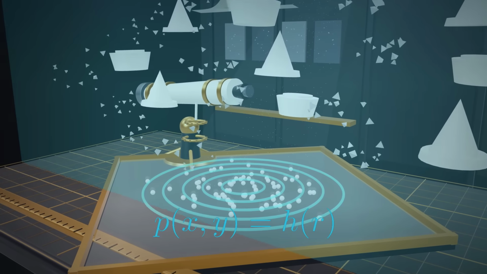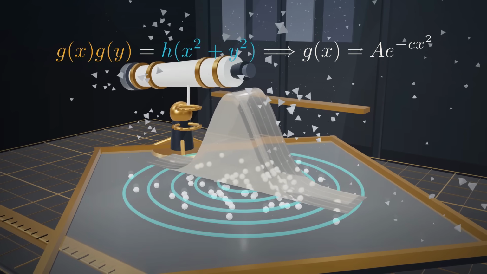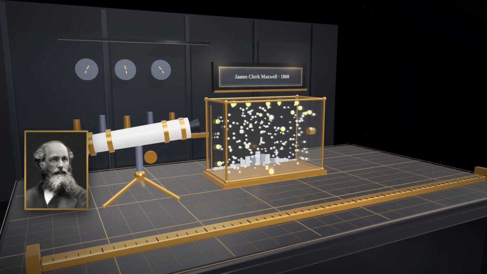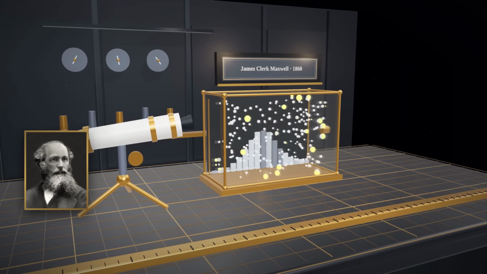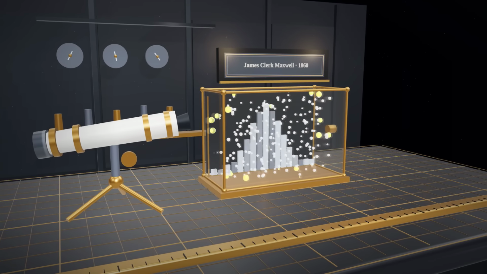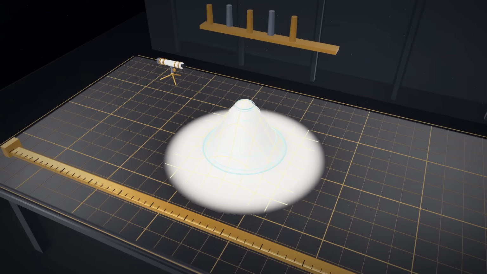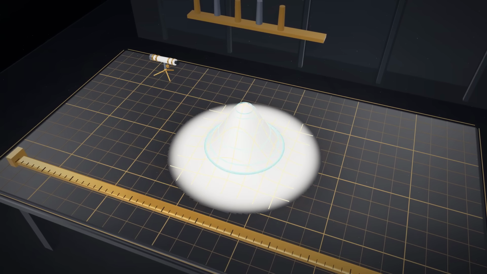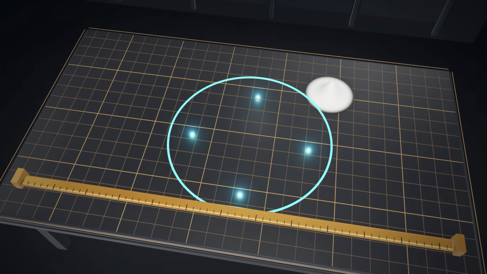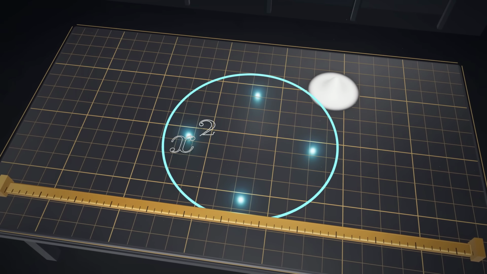The only shape that can satisfy both at once is e to the minus a constant times x squared. This curve, and no other. 10 years later, James Clerk Maxwell ran the same argument in 3 dimensions, for the speed of molecules in a gas, and the same curve came back again. So the bell curve is not just a shape that happens to be round. It is the one shape that is perfectly round and perfectly independent at the same time, which means the circle was never hiding inside it by chance. The circle is the definition.